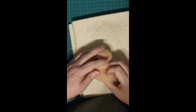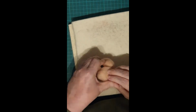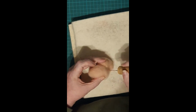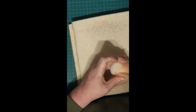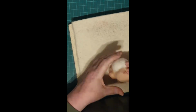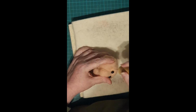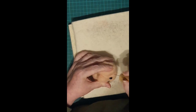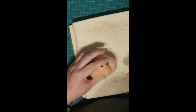Exactly the same thing. I had a little bit too much wool there, so I just pulled it off, but it's exactly the same thing. You just want to try to make them look similar on each side, a bit symmetrical. Okay, so I will keep looking from the front and from the top, just to see that I've got it as symmetrical as I can.